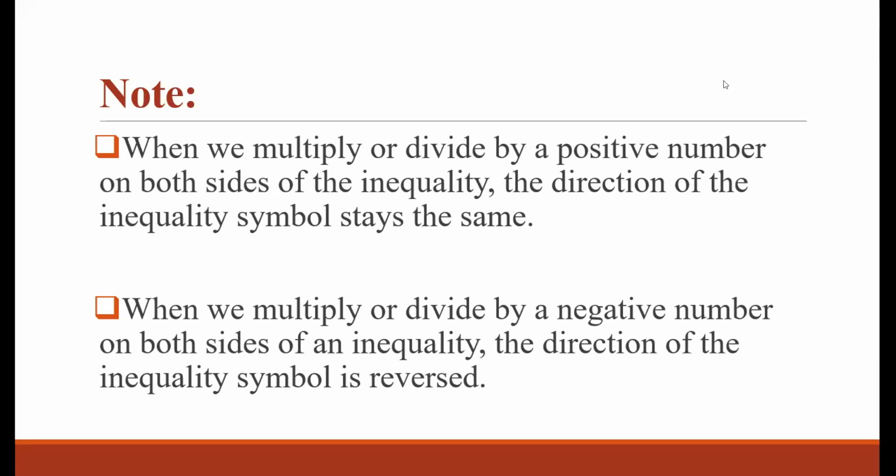When we multiply or divide by a negative number on both sides of the inequality, the direction of the inequality symbol is reversed. Thank you. She's saying that when we multiply or divide by a negative number on both sides of the inequality, the direction of the inequality symbol is reversed. Now, this is what teacher Arthur was trying to talk about in the previous example. Can anyone maybe try to explain this more? Do we have anyone who has understood this last one? Because now this is where we can concentrate.